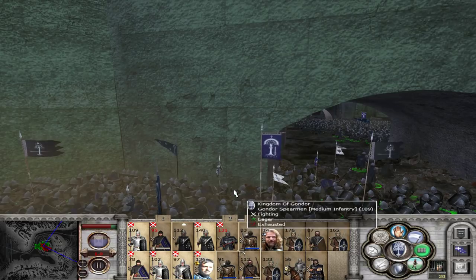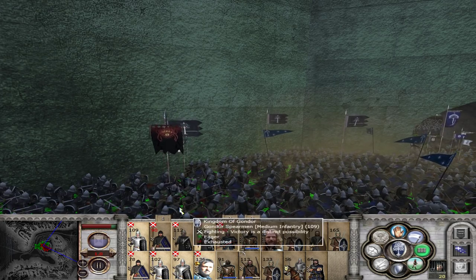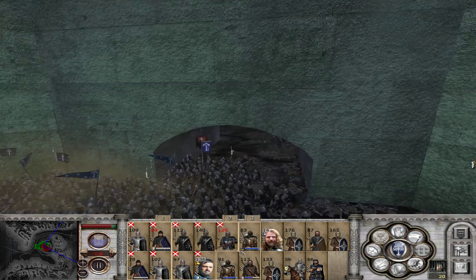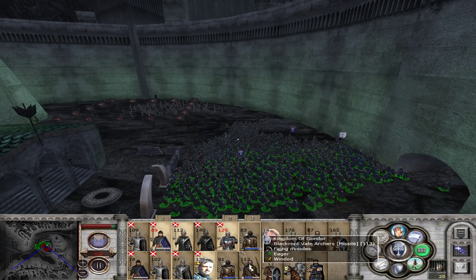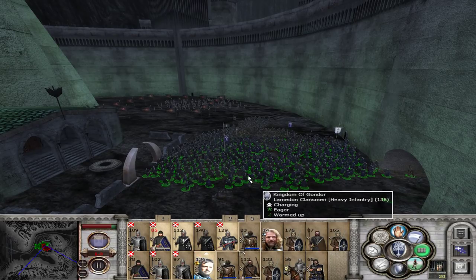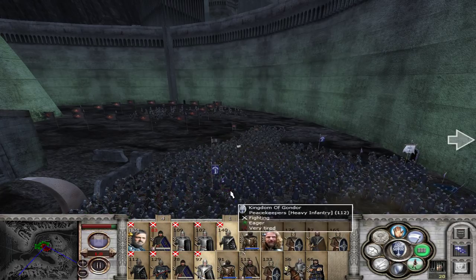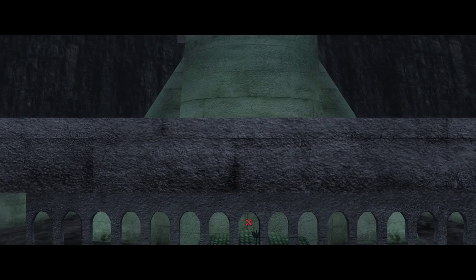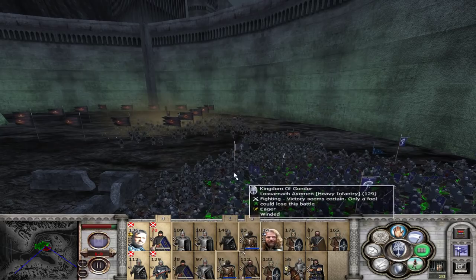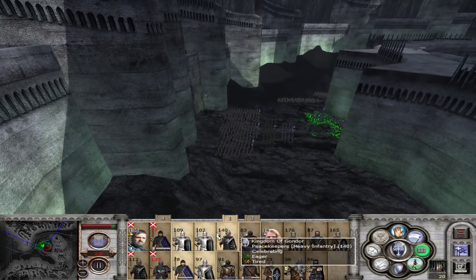What's going on over here? General's down to just him and one other person somewhere. Oh no, there we go. Ah, the general's there. Cool, he's in the gateway. I'm guessing that was the enemy general. Okay.